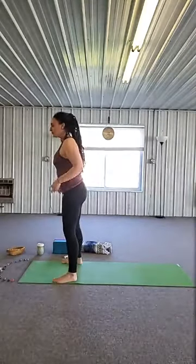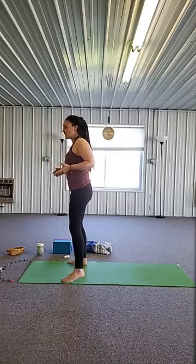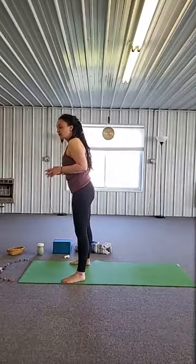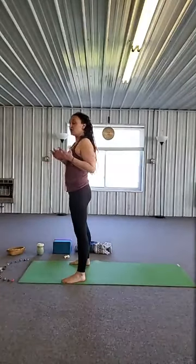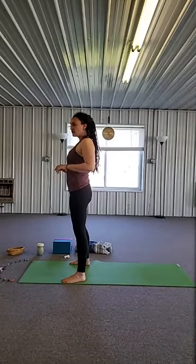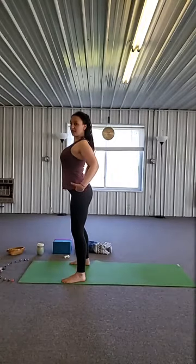So we're going to squat down again. Now I'm going to show you how to do this without blocks, but there are 50,000 ways you can come into this pose. And it's really not important that you ever lift your feet off the ground. What is important is that you remember the cat-cow motion of your spine. So remember in cow, you let your belly come down, shoulders back, hips back.